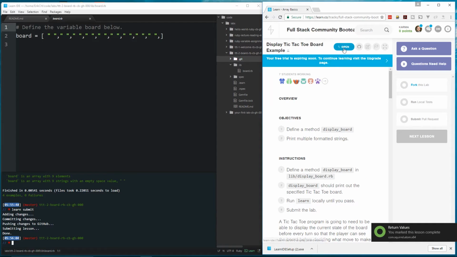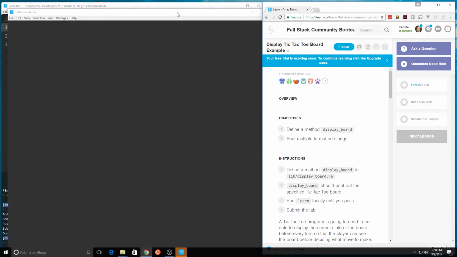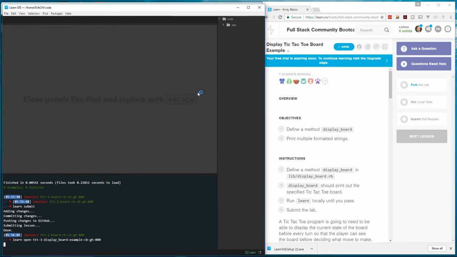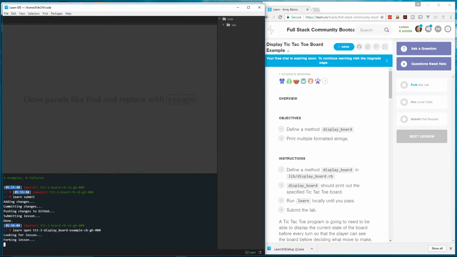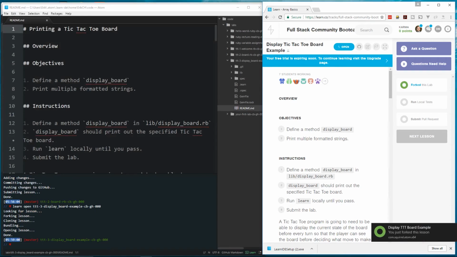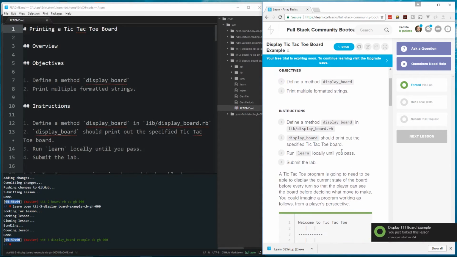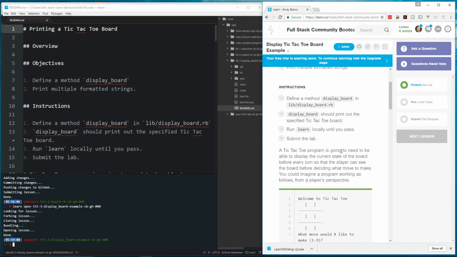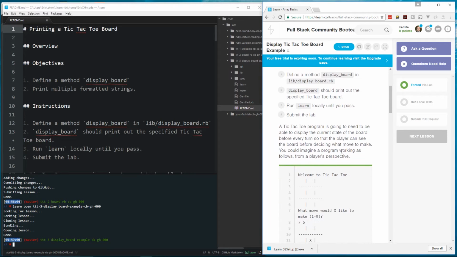Alright, here's an actual lab, so let's see if this will work. I just went ahead and grabbed number TT-3. Define a method displayBoard in lib/display_board.rb. displayBoard should print out the specific tic-tac-toe board. Run learn.